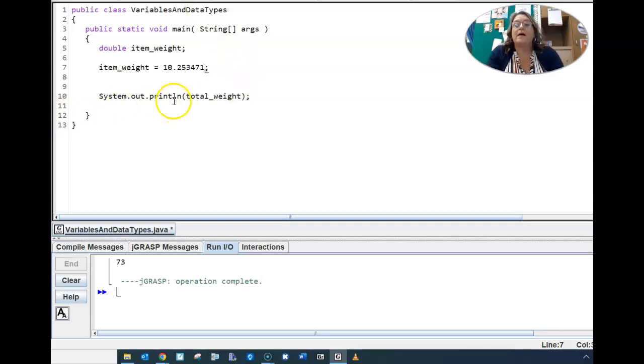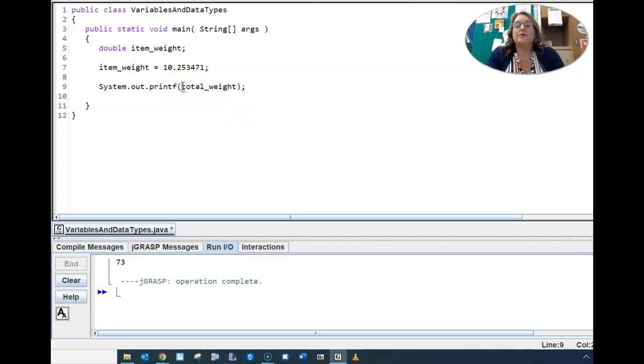If I output just that variable the way it is, it's going to print out all of those decimals. If I want to format it so that no matter what those decimals are, it only shows a certain number of decimal places, we can do that with the printf function.